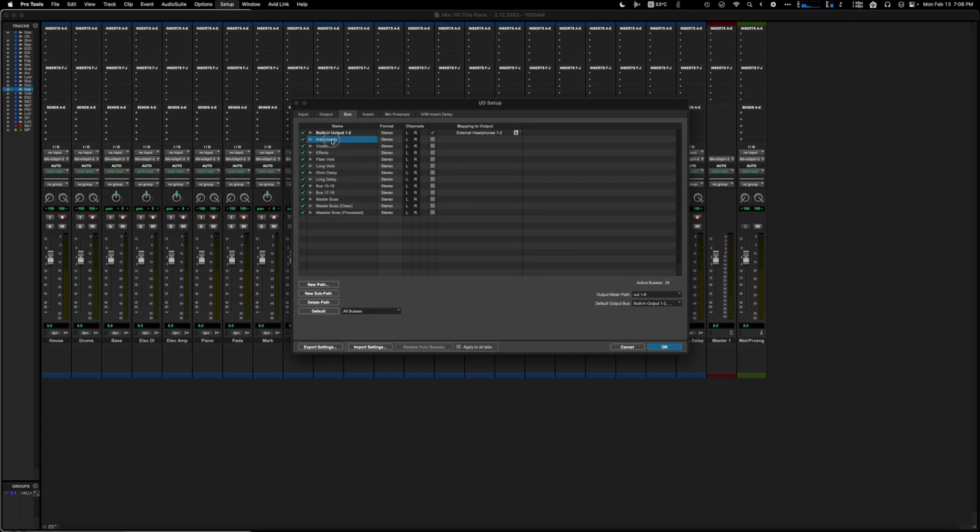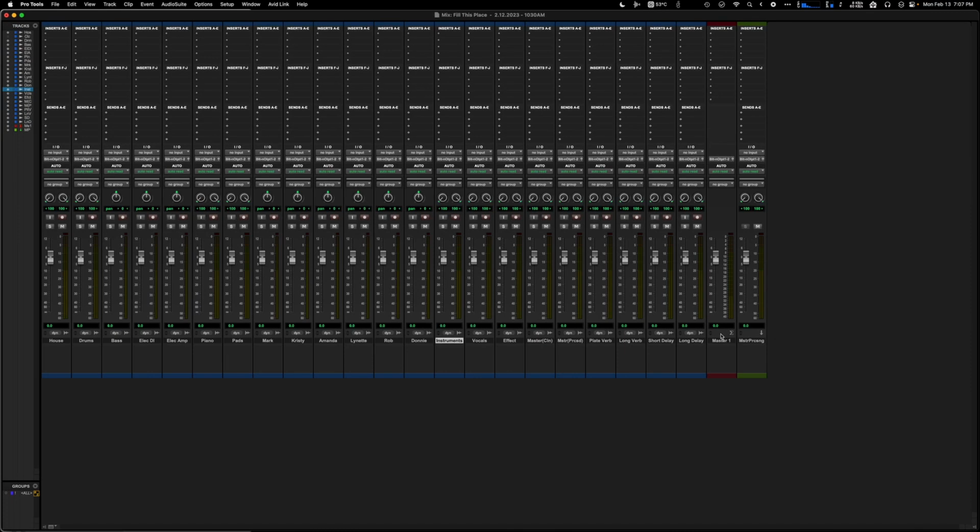Generally speaking, I have different buses that I use more often than not. I have a couple of spares just so I don't have to always add new ones. And then I call them what I expect to need. And you can do that in your system. It just kind of makes things a little bit tidier.